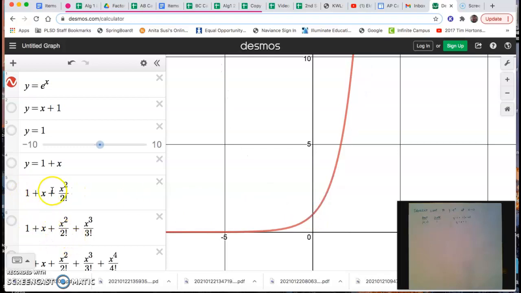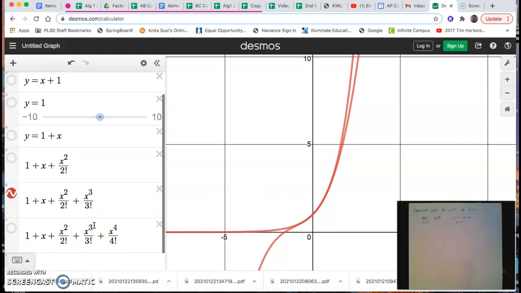We're going to take that previous function and add a new term, x to the third over 3 factorial. I activate it. Holy cow. Look at that. This curvy function is starting to look a heck of a lot like e to the x. In fact, for quite a span, I'm just estimating here, maybe from x equals negative 1.5 over to x equals, looks like 2 maybe, you can barely tell the difference between those two.